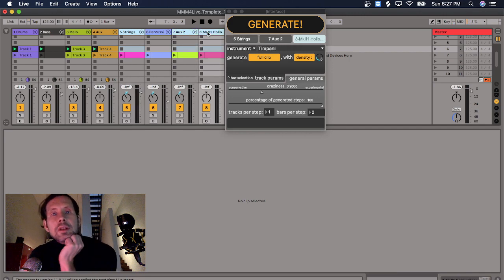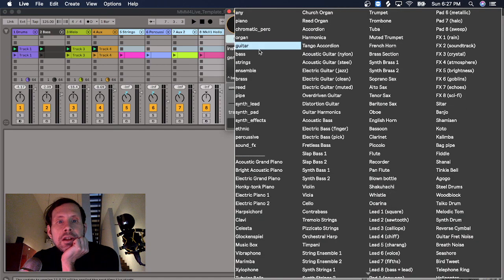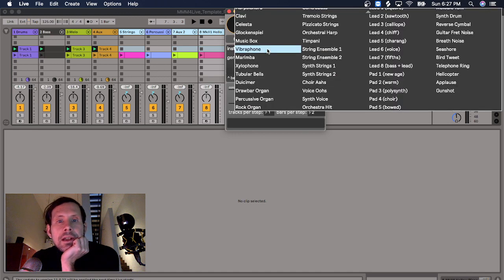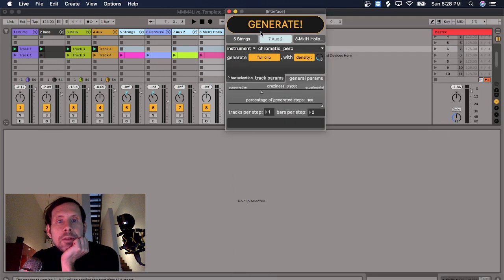Here I'm going to do 3 times 16 bars, and for the strings I'm going to choose the strings here. Let it choose one of the strings. For the auxiliary, I am going to choose maybe chromatic percussions could be nice.